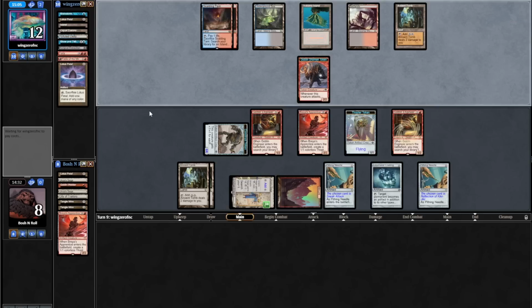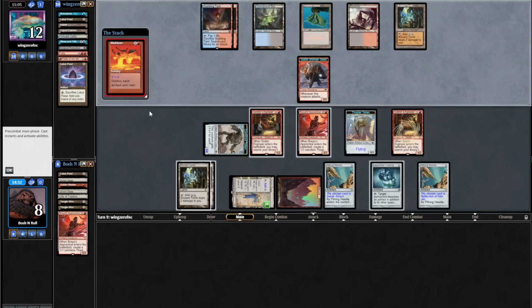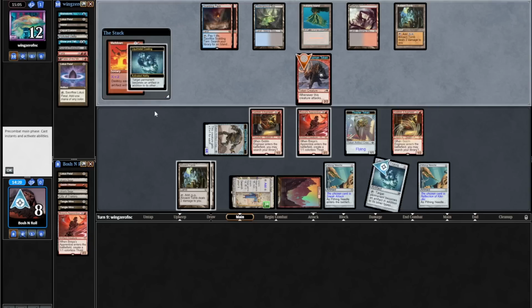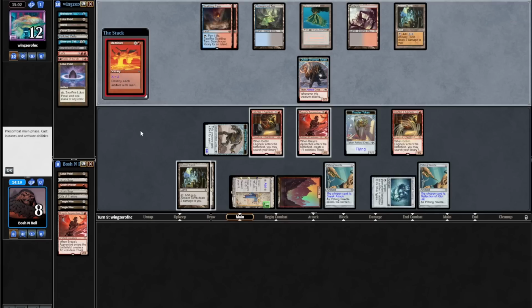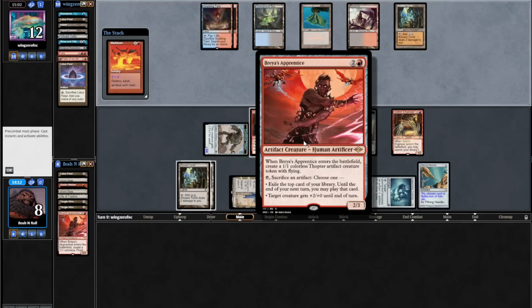Uh-oh, or is it Meltdown? That's even worse. Yeah, Meltdown for 2. I have multiple 3 mana, or I guess I have 1 3 mana artifact in play. I'm going to turn their Goblin into an artifact so it dies too. So if they have been sandbagging sneak attack, this isn't going to matter. The end of your next turn, you may play that card.